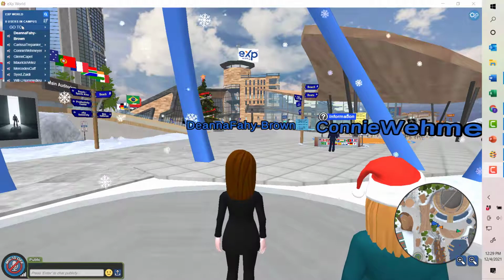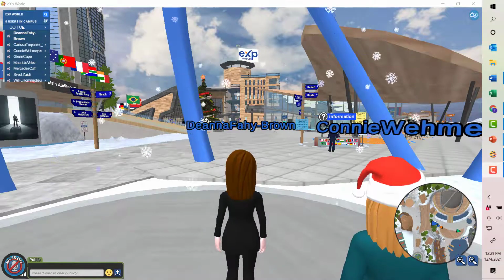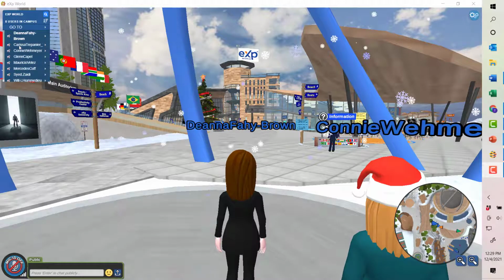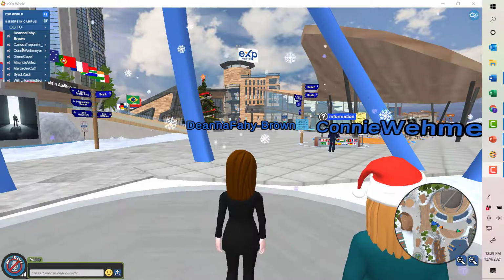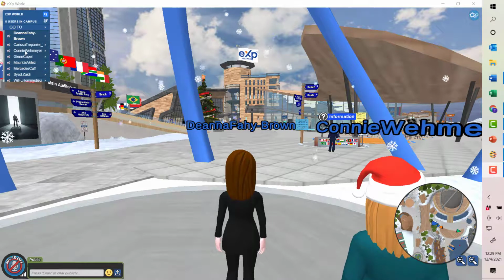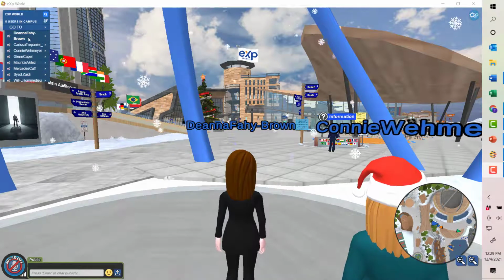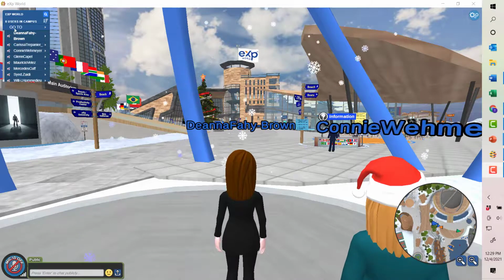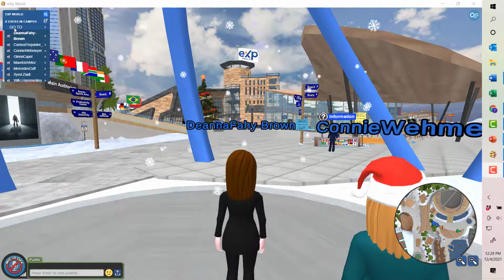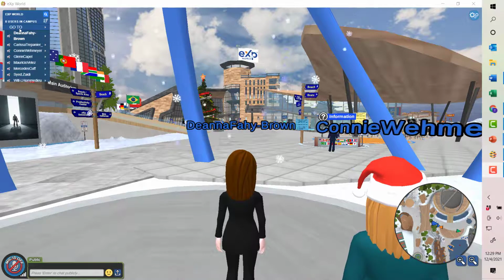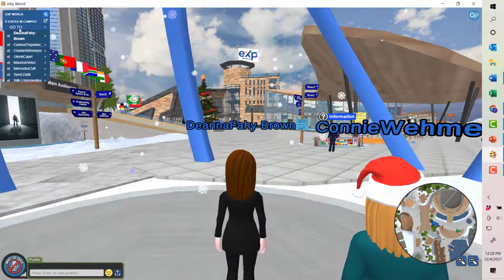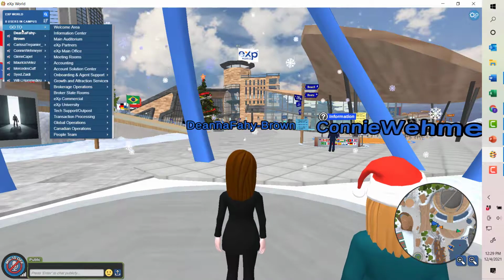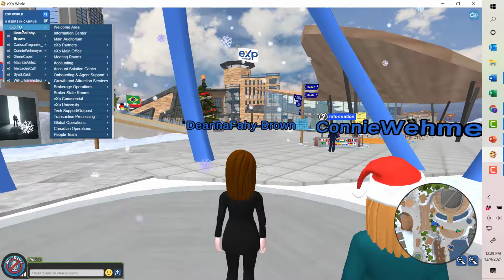To navigate around Exp World, up in the top left-hand corner, wherever you are, at whatever room or location you teleport to, I like to use that word, you'll see yourself along with anybody else who's in that same location. Right above that, you're going to see the words Go To. That's going to be like the teleport center. When you click on Go To, you'll see a number of areas that you can move to throughout Exp World.